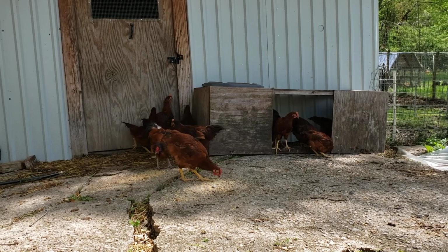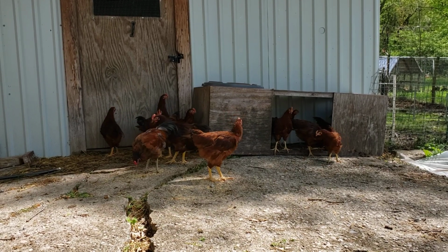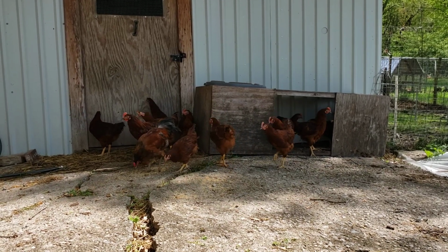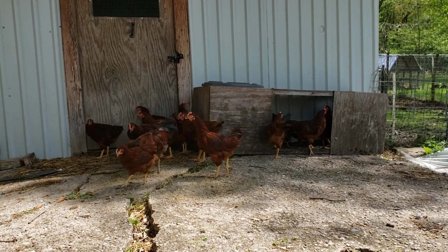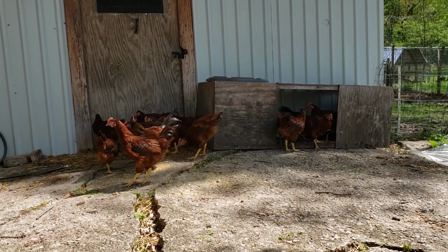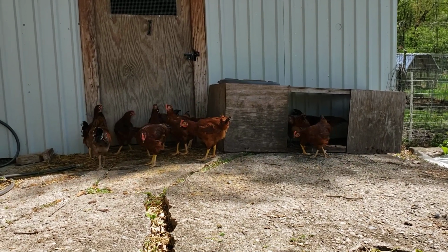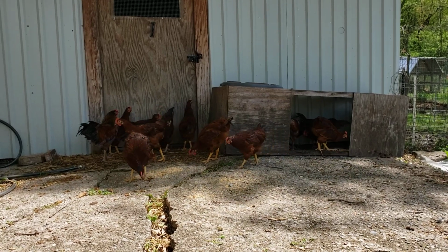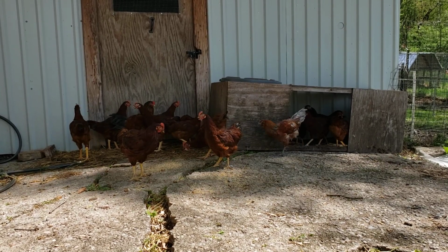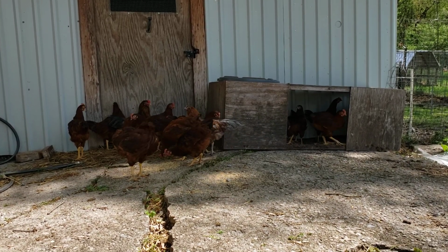These guys are going to be quite a long wait in comparison, and they're probably not going to flesh out anywhere near the same. But my meat buyer was telling me he was tired of the white birds. In his country, the birds are all different colors. They don't have commercially available hybrid chickens, and they've been eating the same chicken for, gosh, hundreds and hundreds and hundreds of years. And it hasn't changed much. Corporations aren't there providing chicken for them. So he's A-okay with this type of bird. It's very similar to what he gets in his home country, and they have a preference for that flavor profile. They have a preference for how they look. So that's cool.